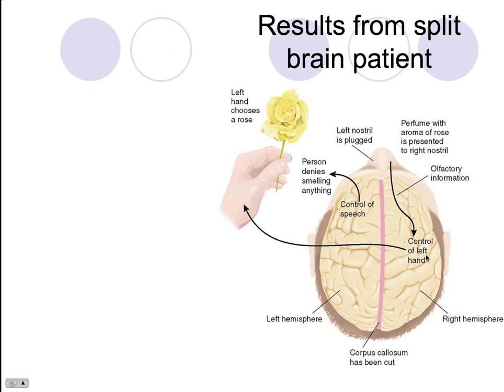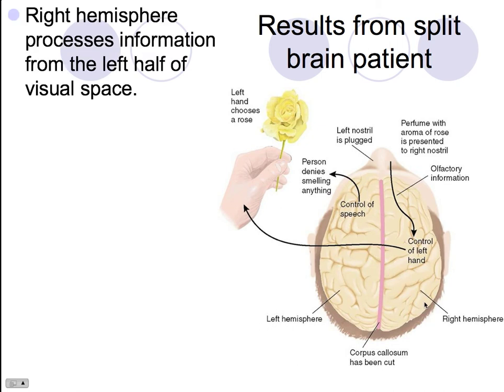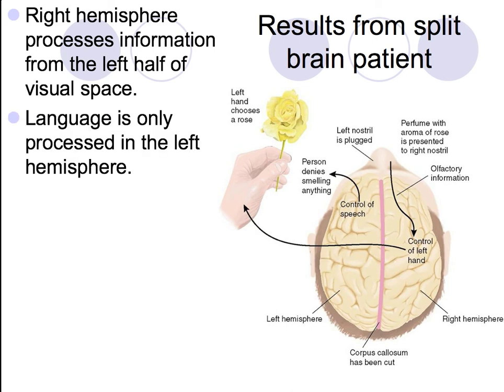But what can happen is you get this weird phenomenon where information doesn't flow back and forth between the two hemispheres. So imagine, a little more background information. The right hemisphere, so back here is visual cortex, and right visual cortex is responsible for processing information on the left-hand side of visual space. Okay, and the opposite is true as well. So if I show you a picture of a flower over here, your right hemisphere will process that visual information, and normally it'll send that to the language centers of the brain, which are in the left hemisphere, and you'll be able to say, I see a flower. That's how it works normally.